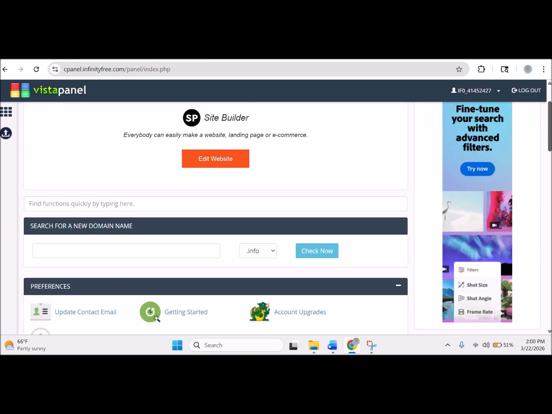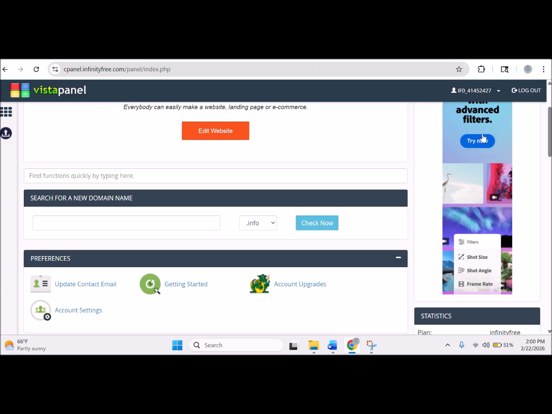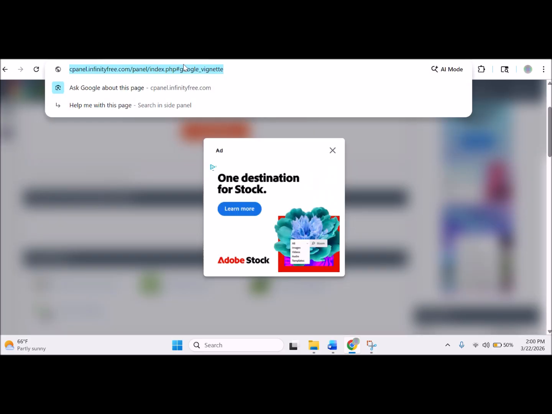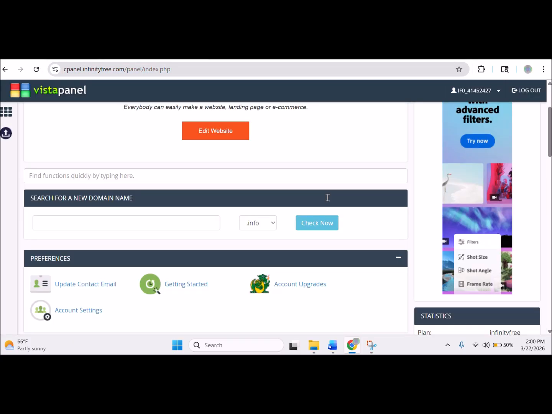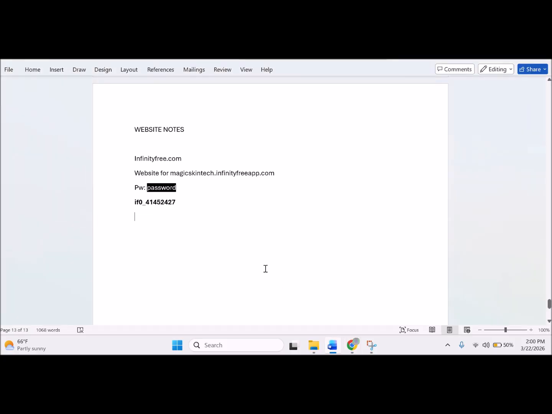Actually, like I said, I like to copy and paste because you might need to get back to cPanel later. And it's honestly hard to remember where you log in certain areas to get back to either Infinity Free or your control panel or this or that. So I copy and paste it over. You're going to scroll down.